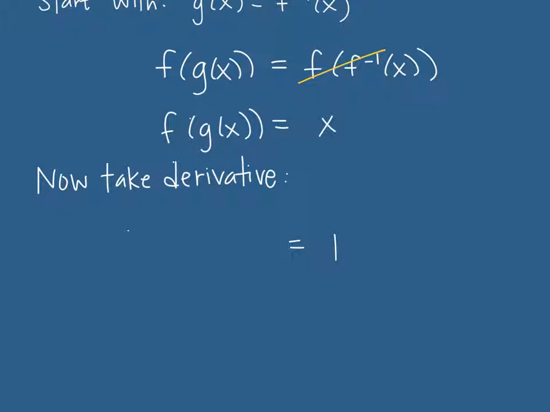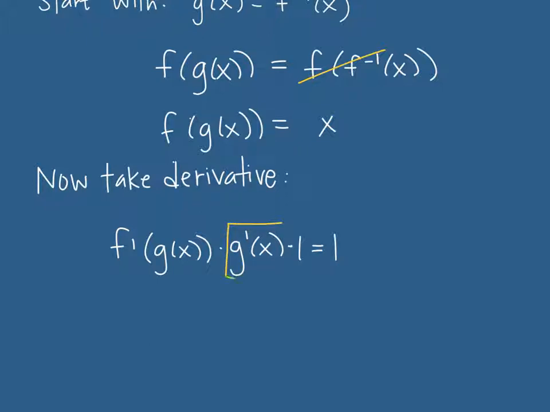So we're going to start with the outside, which is f prime. Leave the inside alone. Tack onto that the next derivative, which would be g prime, and leave that alone. Just barely ran out of room. And then tack onto that the derivative of the inside, which is x, which is 1 again. Okay.